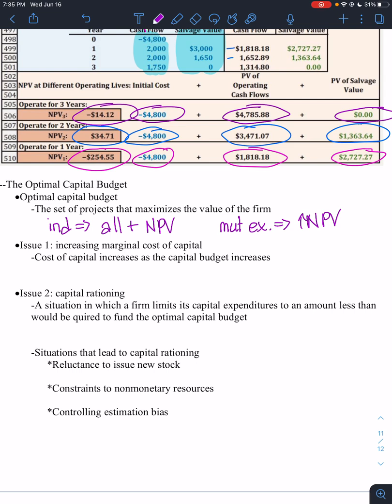And what this can cause is that, let's say that a project that had a positive NPV when the capital budget was $10 million may end up having a negative NPV when the capital budget jumps up to, let's say, $30 million, right? Because you have to go out and raise all that extra money, and they're going to start hiking rates on you, basically. So it can turn positive NPV projects into negative NPV projects at these higher costs of capital.